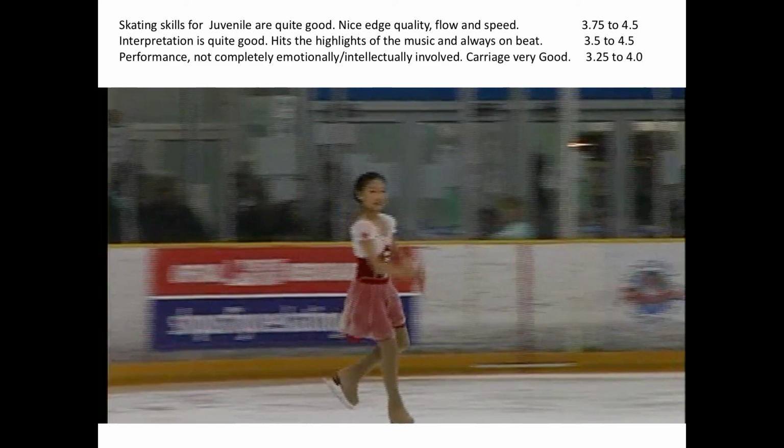We're going to look at this free dance and kind of look at the 3 component marks that we're looking for. This is a juvenile skater. I think the skating skills are quite good. There's good edge quality, flow, and speed, so I'm kind of in the 3.75 to 4.5 range for her. Her interpretation is quite good. I think she hits the highlights of the music. She's always on beat. I think it's very clear the rhythm that she's skating in character. So for me, this is a 3.5 to a 4.5.